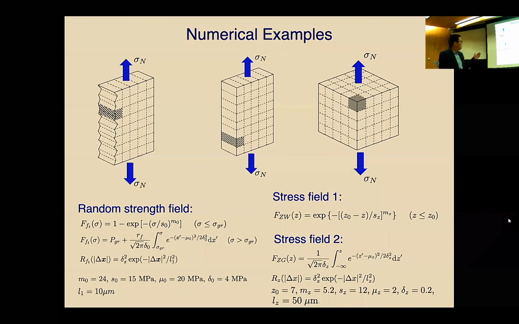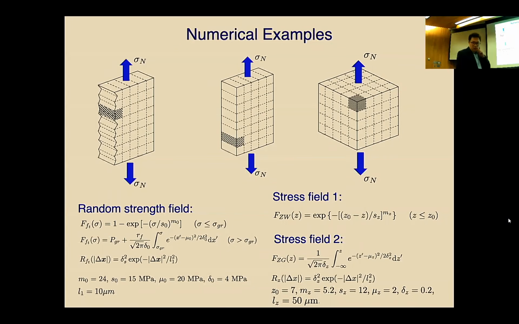Now we consider 1D, 2D, and 3D. The 1D case is that you can think about a thin specimen, but with some surface grooves here, so the failure can only happen along this line. The second case is a thin specimen with no surface groove, so the number of elements that can fail is in this plane, where we consider damage throughout the thickness of the specimen. Or you can think about a bulk specimen, where the failing element can be anywhere in the bulk.